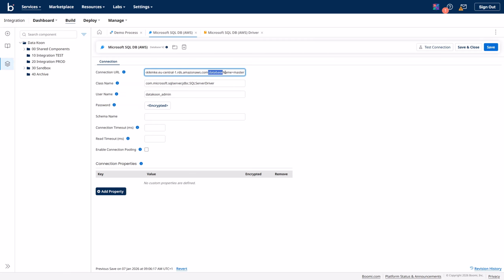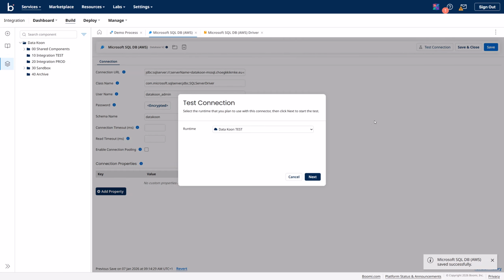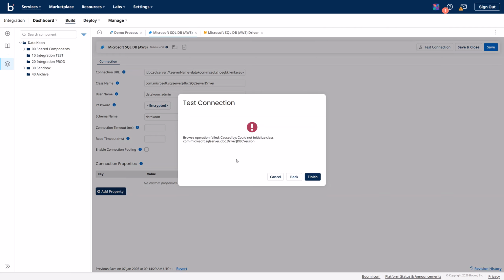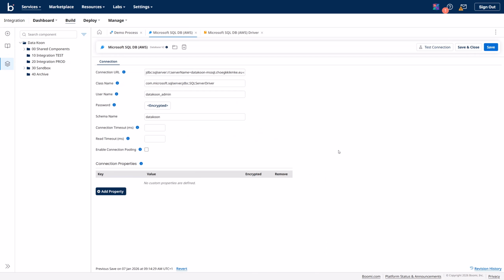It's master. Maybe we cannot access the database master per default, so I will just add the schema name datacoon. Could not initialize class. That's strange. com.microsoft.sqlserver.jdbc.Driver version. Why version? The class name is without the string version at the end.